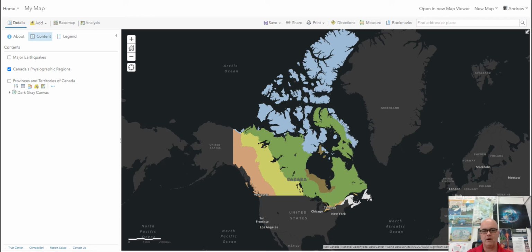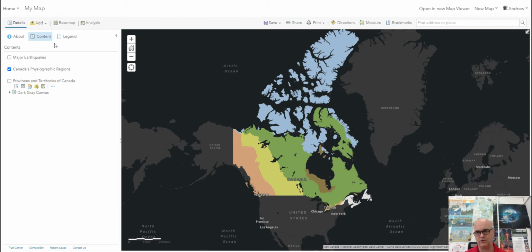Hi, everyone. Quite often, you're going to have information in ArcGIS that is sort of an information overload. There's just too many things, and you just want to pare it down to the bare essentials. I think of, for instance, the landform regions of Canada. I quite often have my grade nines do a short little activity where they're focusing on one particular landform region, and they just want to show that landform region instead of all the landform regions for the entire country.